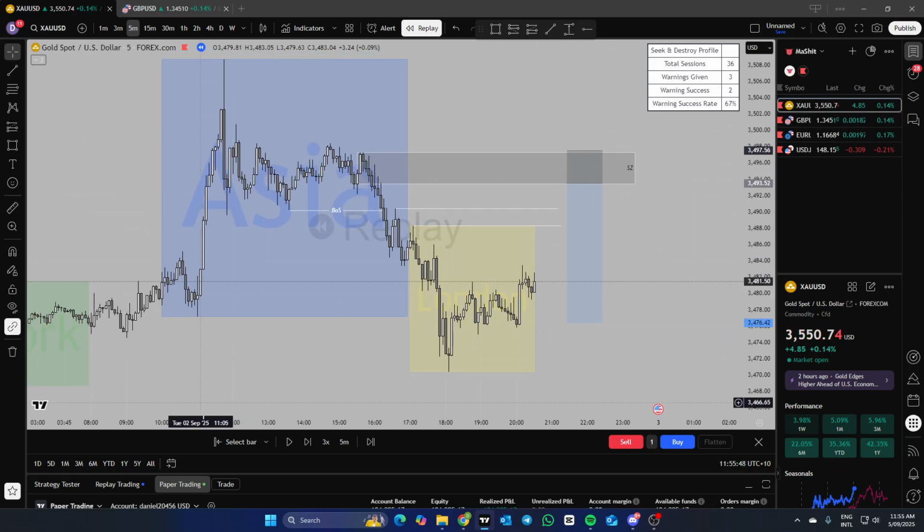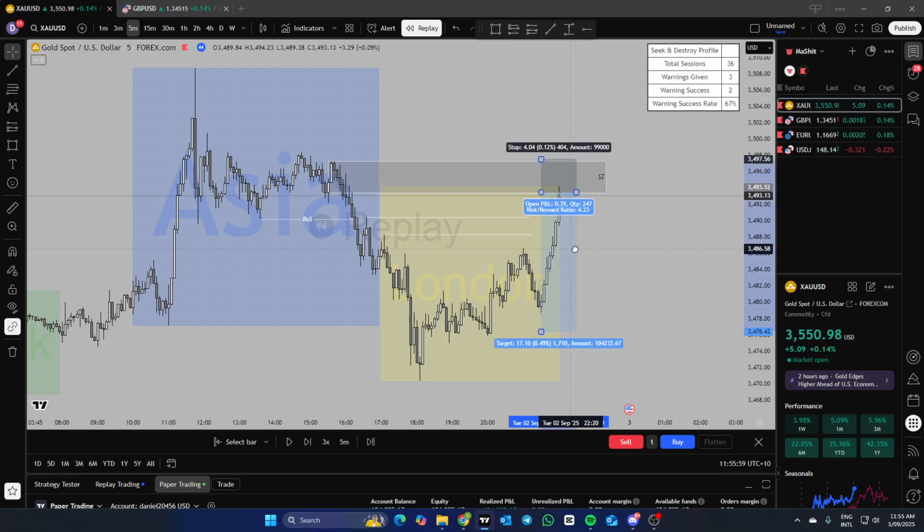So, anyways, going into it, moving up, we've got this inducement. I think it takes one and rejects it a little bit. So here, sorry, took this, rejected it a little bit. It just gave me a little bit more confidence when entering the trade. You want to see these little rejections off of these highs.